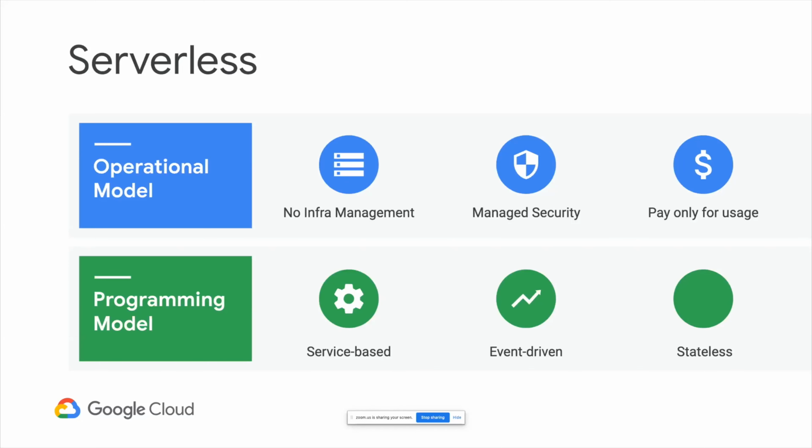At the same time, there's also a programming model way of thinking about serverless. When you're thinking about serverless applications, they're usually service-based. So we're creating services that are event-driven. So something triggers these services. It's either a Pub/Sub message, or it can be an HTTP call. So something triggers and wakes up your service. And usually these services are stateless.